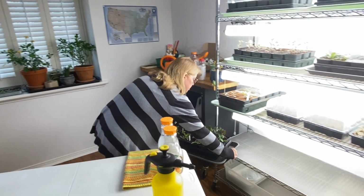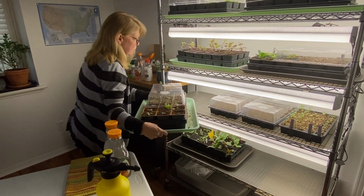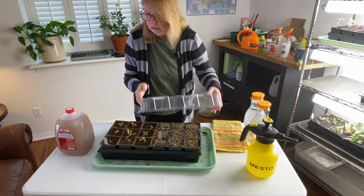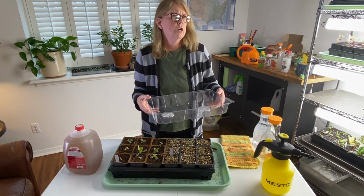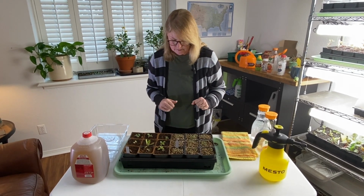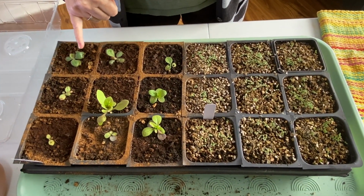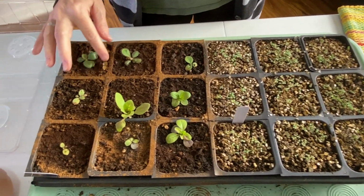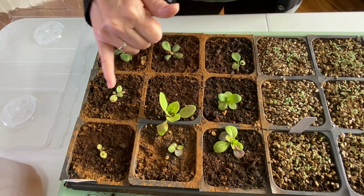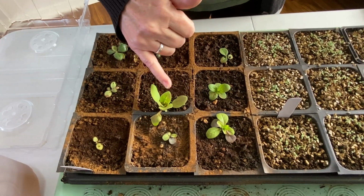And then I wanted to show you what happened. So this tray was all supposed to be black-eyed Susans. This was the beautiful dark burgundy, they were called cherry brandy Rudbeckia or black-eyed Susans. And they didn't do great. So it was the whole tray. And the only thing that we ended up with, this is for sure one. I'm pretty sure this is not one underneath. There's a little something there, but I don't think that's one. Any of these, remember these with the kind of hairy leaves, those are the Rudbeckia. So that's those. Not sure what that is. Pretty sure this is a petunia.